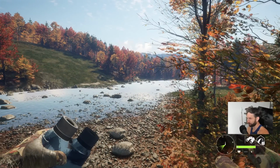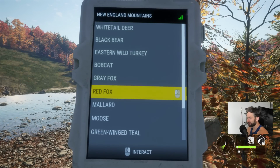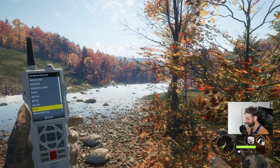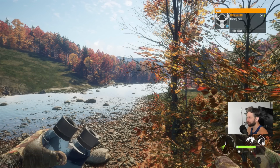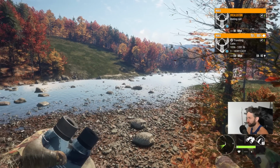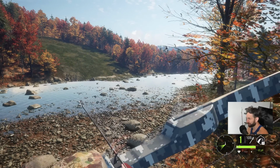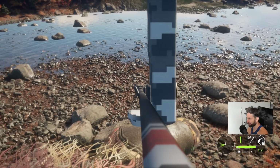Now, at this point, we're going to turn the collar on and see if we can't get this big bull to come our direction. I'm only calling once this time because... Okay, yeah, good. Alright, here we go. They're on the way. They're on the way. So there's one crossing, and it happens to be right here. That means when they come across, they're going to be about 30 yards away.